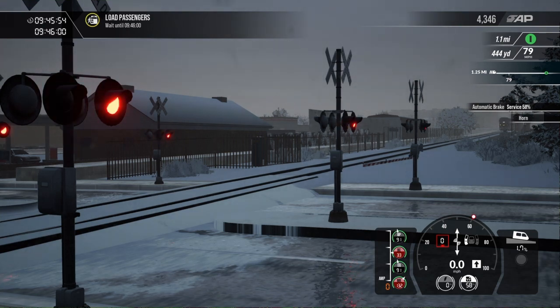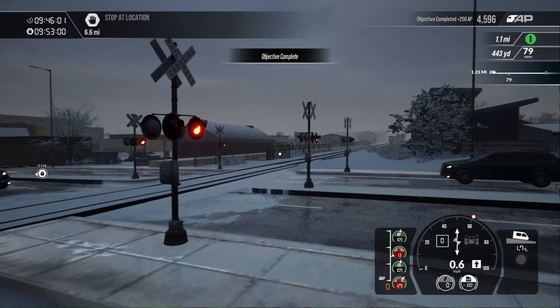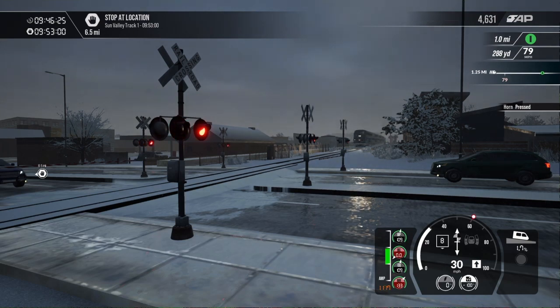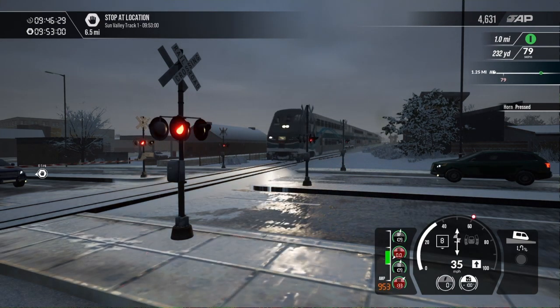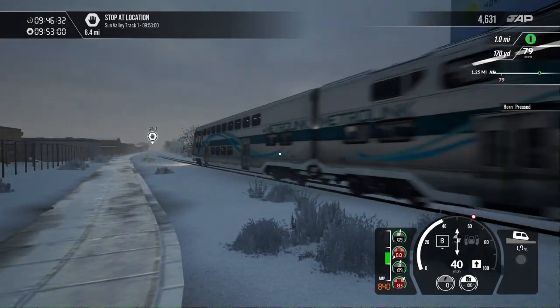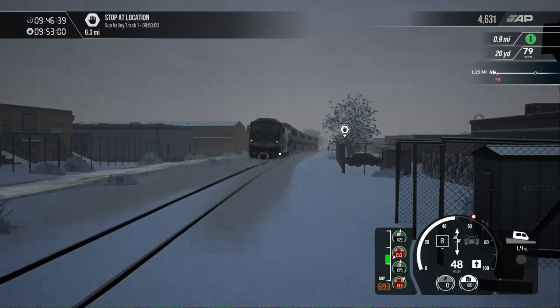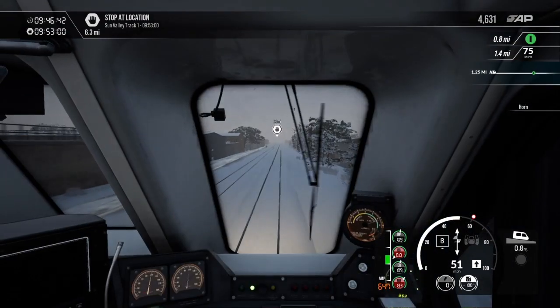I've released the brakes. And I forgot to run the train bell. Oh well. Next station, Sun Valley Track 1. Here we go. Back in a cab.